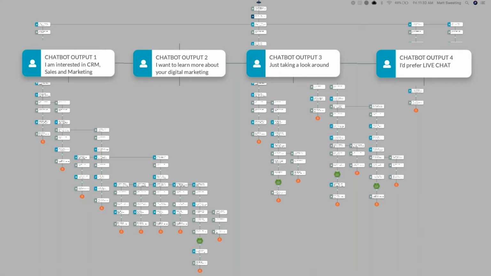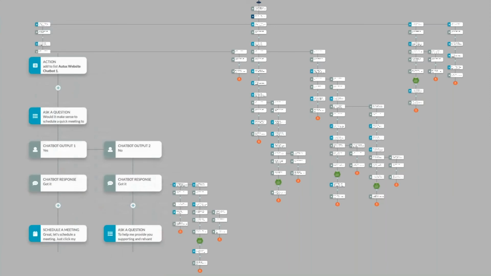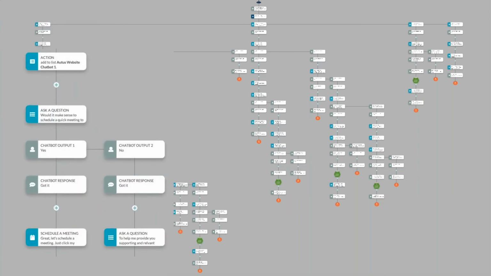And then further down, if we go to the left-hand side, and it looks quite complicated, we've got further segmentation happening there, asking questions like, if you're interested in this, would you like to give us your details? And I think that's an important point here: up front, as soon as possible, use a best practice to say, look, just in case we get disconnected, would you mind giving me your email address and your first name, so that we can reconnect? That's a classic, just to try and get some data up front, and more often than not, they're giving it.